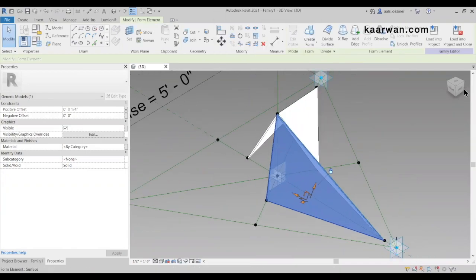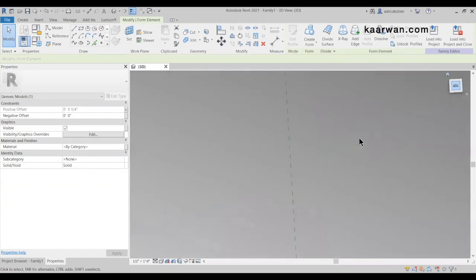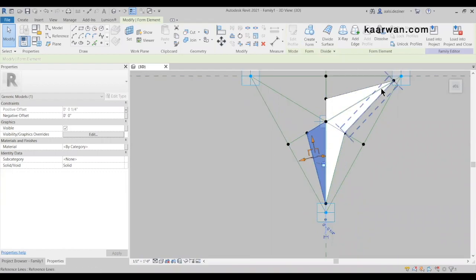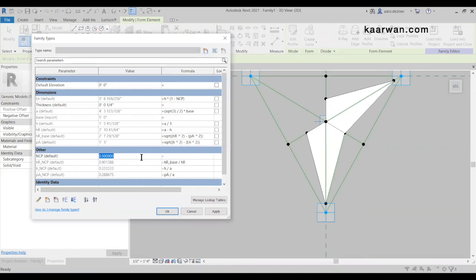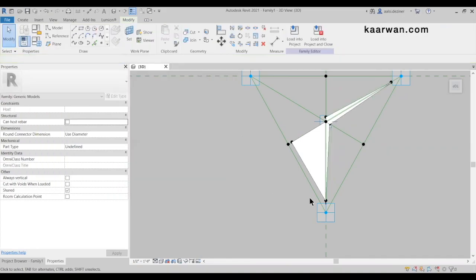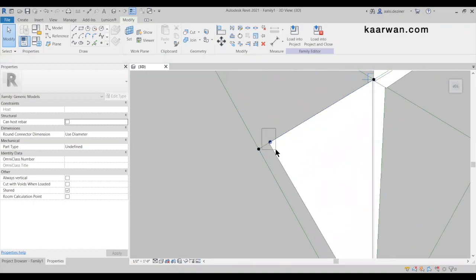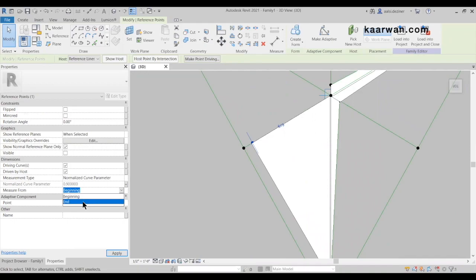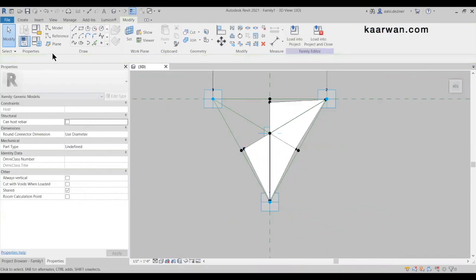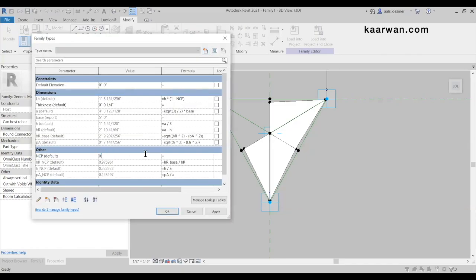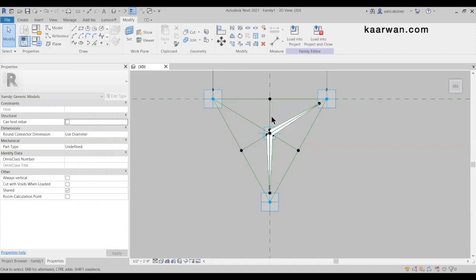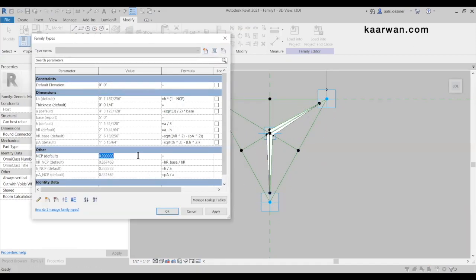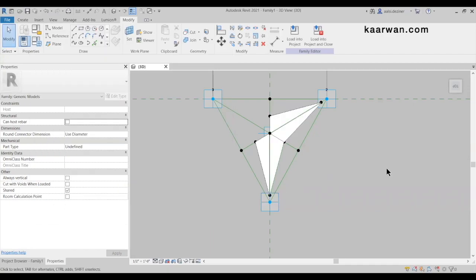And there you go. At this point, you want to check whether the panels have turned out properly. So you can check this NCP control point parameter. And you will see that there is a problem. Let me show you this. Yeah, now it's behaving properly. So now you can go ahead. Alright. So next, we will set the same points here at this edge, and join them with these two sides.